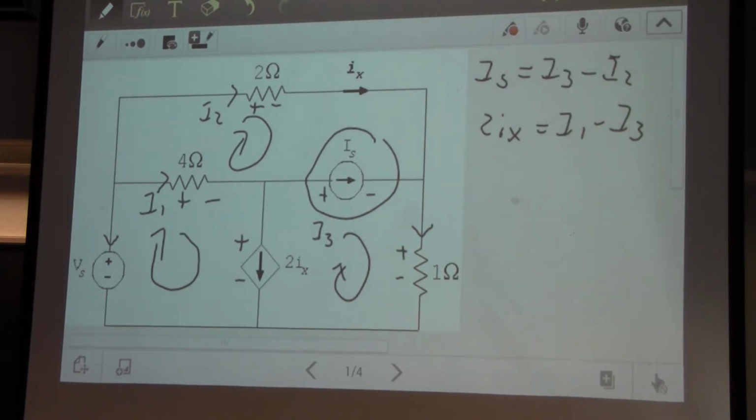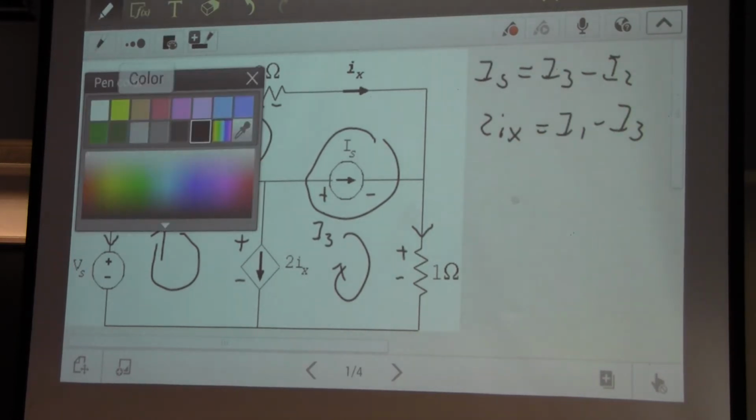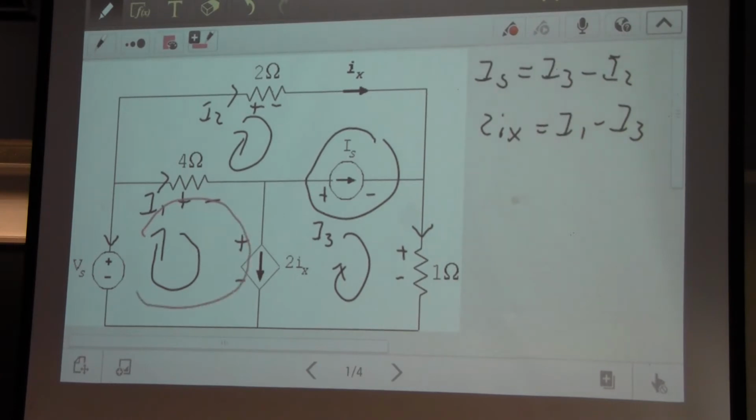Now, you guys probably saw the super loop concept, right? The super loop concept is that once you have these current sources, because I'm able to write these simple equations that I have up there already, I can avoid going through a KVL on this first loop. For example, if I did a KVL on this loop, I'm going to have to introduce a new variable, let's call this Vx, because I don't know the voltage in that source. Then if I write an equation for that loop, I have 3 equations and now 4 unknowns. So every time I do that, I have to introduce a new variable.